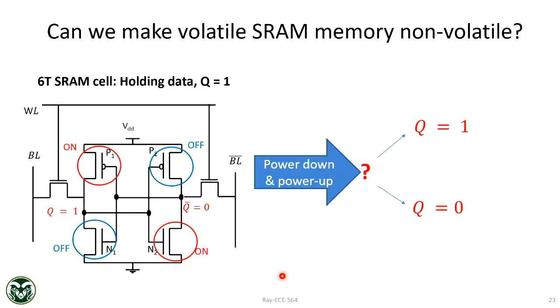CMOS aging is an interesting subject. So when it is holding, say, Q equal to 1, suppose you're holding data, and then this PMOS is on, this is off. That means this PMOS will age faster. So if you hold the data for long enough time, specifically at a higher temperature, you age it faster. So you can age it so that you make one transistor weak, another transistor strong, and that's how you imprint the data you want to see every time you power it on. So there are many ways.